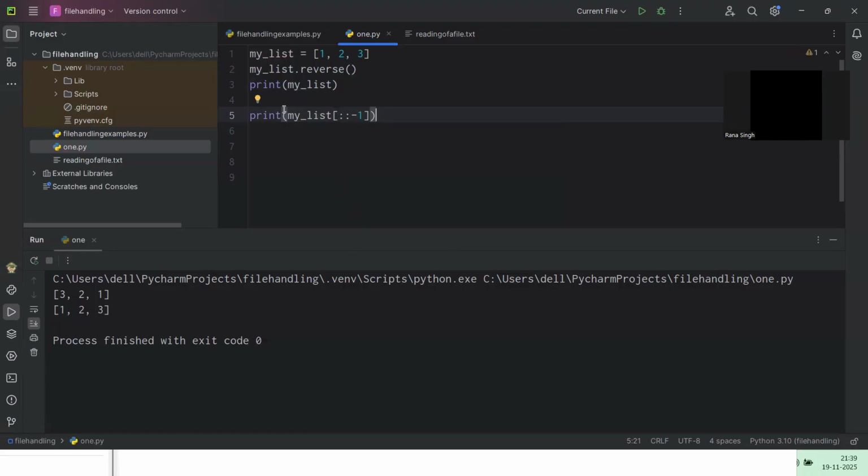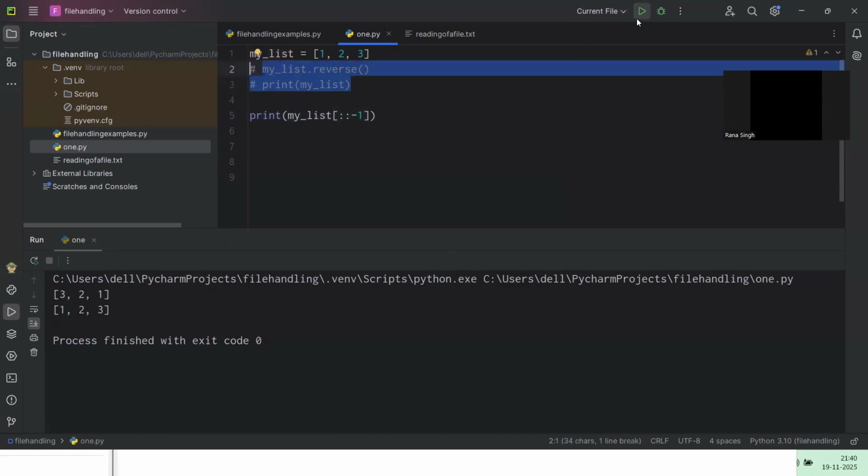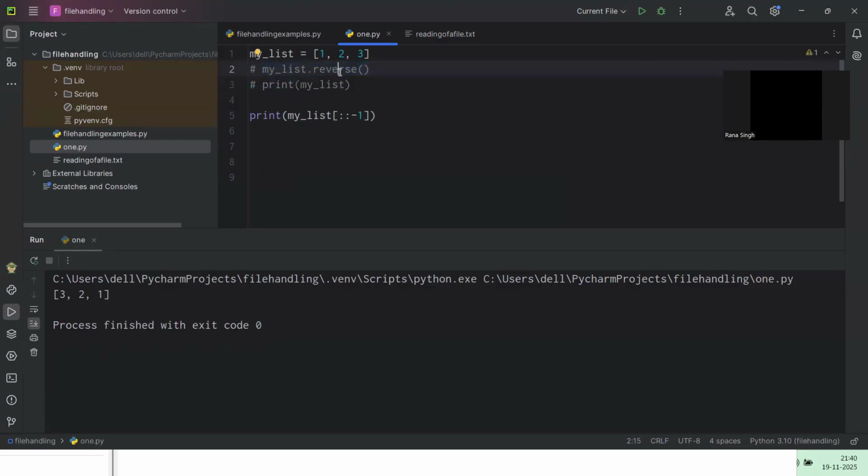Now, guys, this is already reversed here, that's why it got doubly reversed. Okay, don't think like that. Now see what is the output? 3, 2, 1. What happened? First we reversed here, so it became 3, 2, 1. Again we are reversing here, so it became 1, 2, 3. But this is the way to reverse, guys. Are you clear till this much?